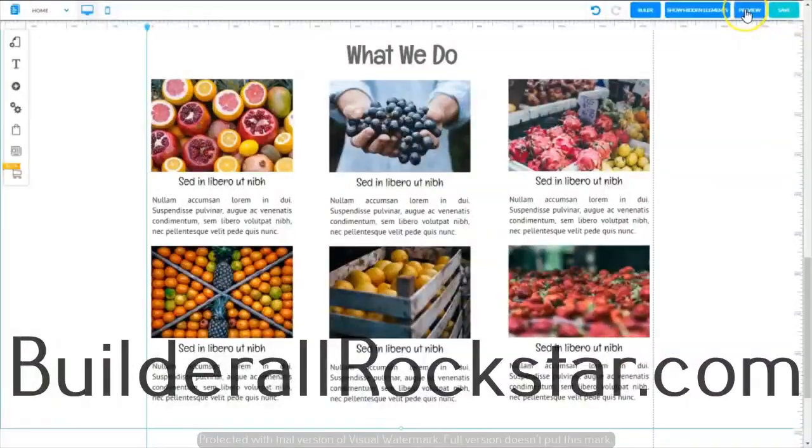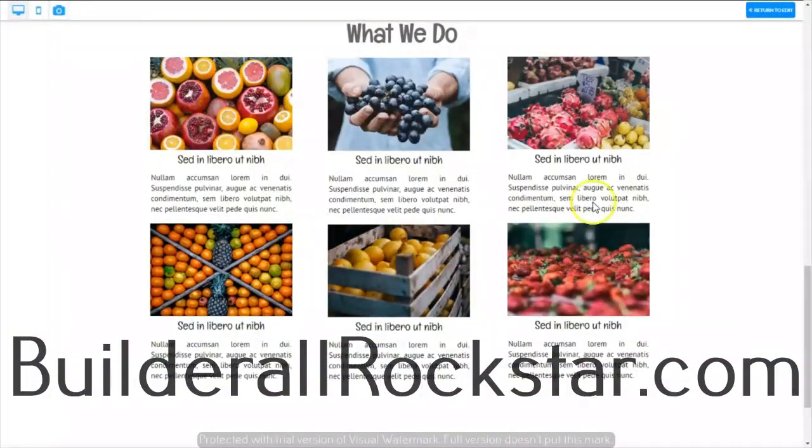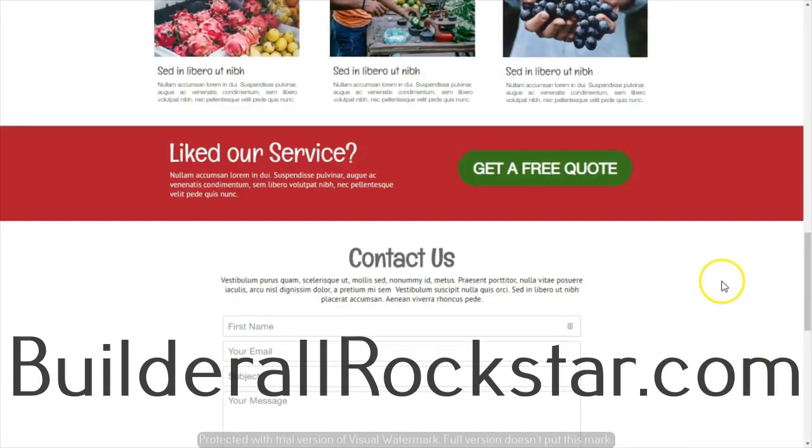Save again. Let's look at preview and see what it looks like with our images. Beautiful, beautiful job, well done. That's one banner down. I brought you back here to the original site so we could take a quick look at the next banner we're going to build today.